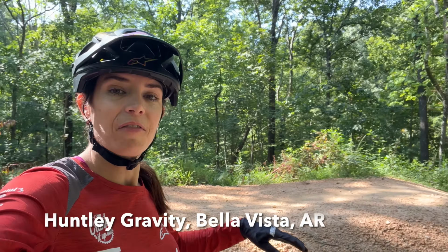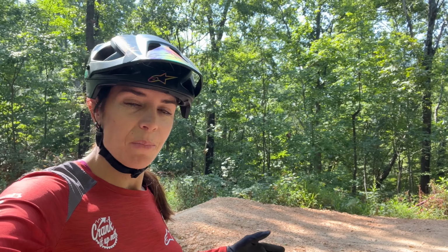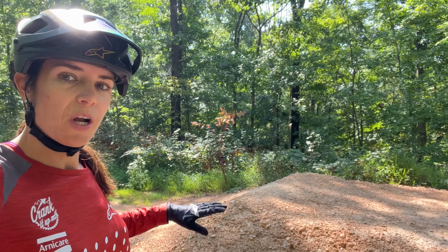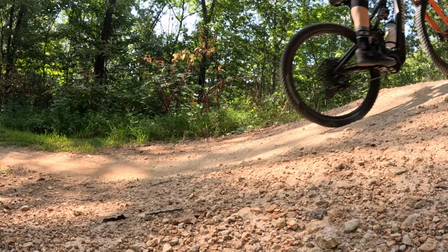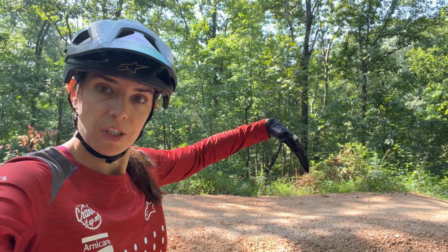I'm at Hunkley, Gravity, and Bella Vista, and I'm rotating between different jumps because no jump is the same, and it is good to get repetitions in on all types of jumps. So it's really important that when we're jumping, on the face of the jump, our heels are pressing down into the bike, into the pedals. Drop the heels. Once we come up, we're shifting that to pointing the toes down, especially on flat pedals.